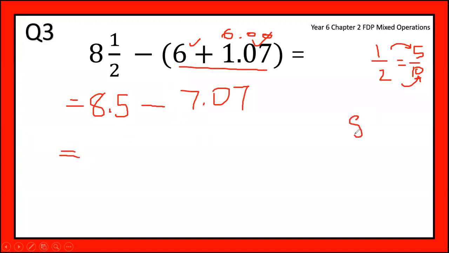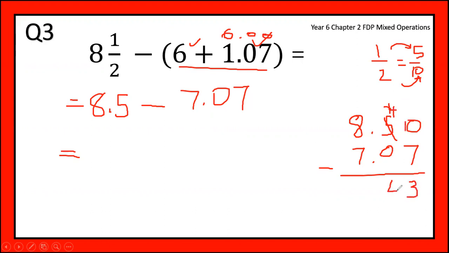So let's look at the standard written method. 8.5 minus 7.07. Please do not make the mistake of writing the answer 7 here because there is a hidden 0, an invisible 0. So literally it's 0 minus 7, and that's not going to give you 7. The answer is going to be borrowed, regrouped. This will become 4. And here 10. 10 minus 7, 3. 4 minus 0, 4. 8 minus 7, 1. So your answer is going to be 1.43.